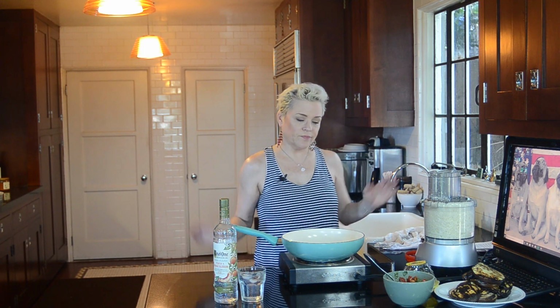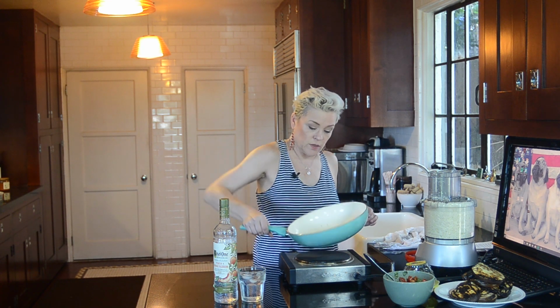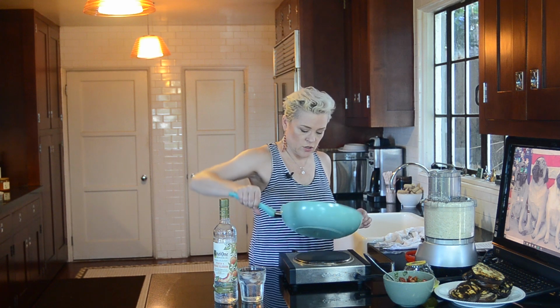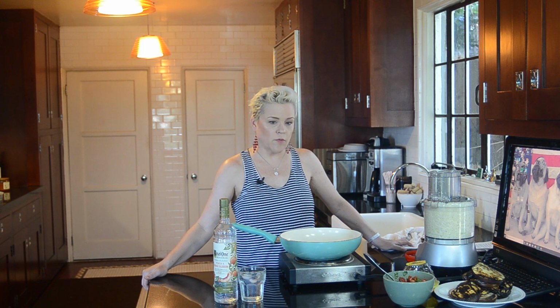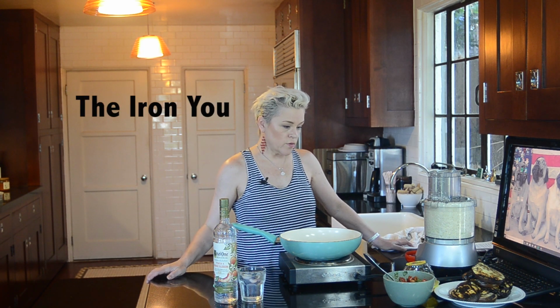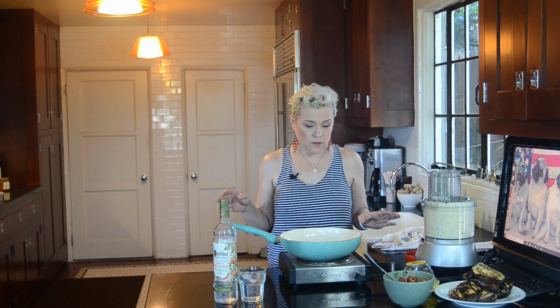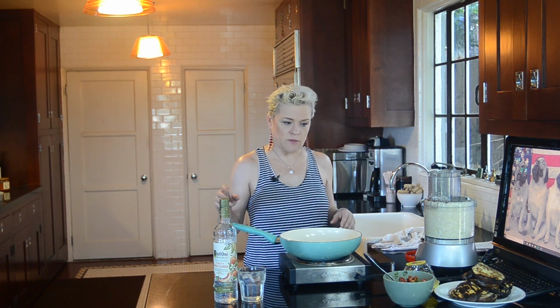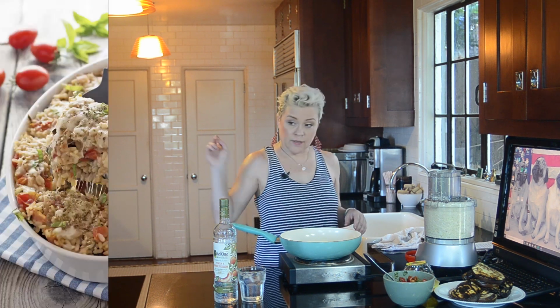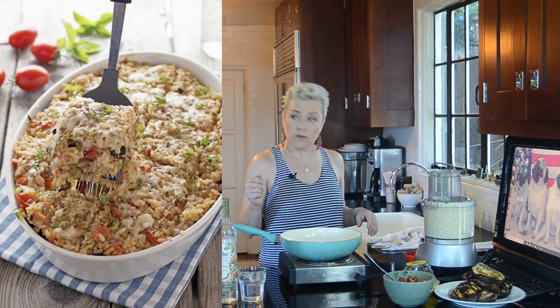You can customize this to your own taste, but I'm going to show you how I do it. It was inspired by a dish, I think that I saw, oh shoot, I can't remember, but I'll put it here when I remember who it was. A photo they had of a dish similar to this. They use real rice and real cheese, and I was inspired by the photograph, so I veganized it and changed it a bit and made it my own. But that's where I got it, and that's the picture of it. Isn't that beautiful? Looks like Rice Krispie treats.